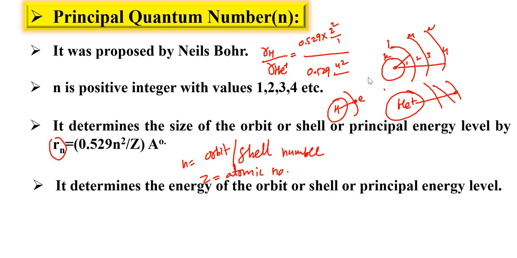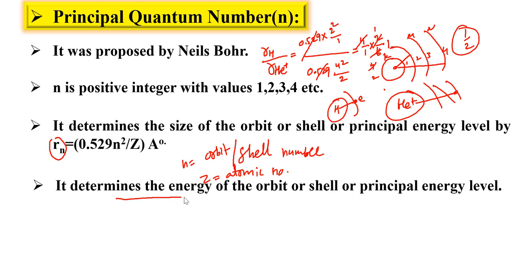Sorry, Z for helium, atomic number is 2. Okay, this 0.529 gets cancelled. This 2 into 2, that means 4 by 1 into 2 by 16. A by B divided by D by C is A by B into C by D. Okay. Now 4 fours are 16, and then 2, that means 1 by 2 is the answer. Okay. So like that you can do the ratio. Hydrogen and helium: exactly half, like that.